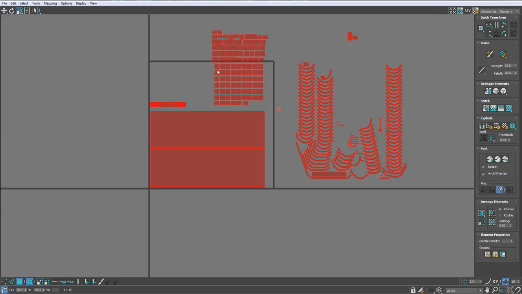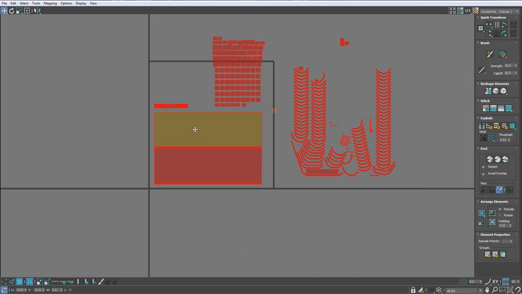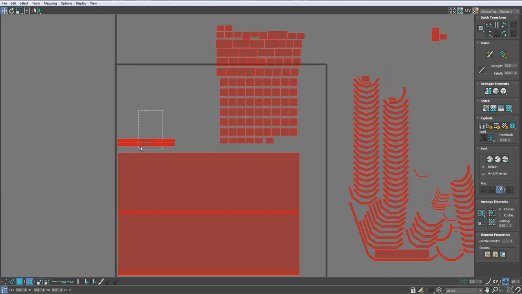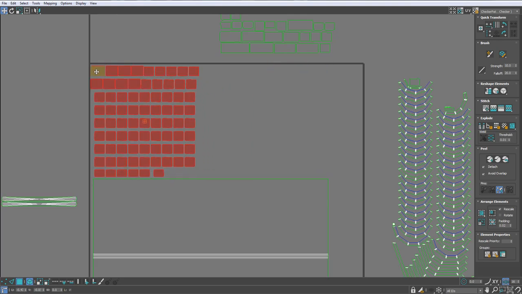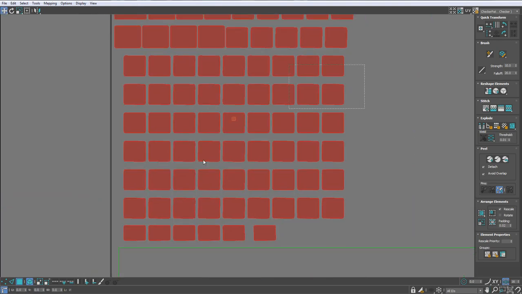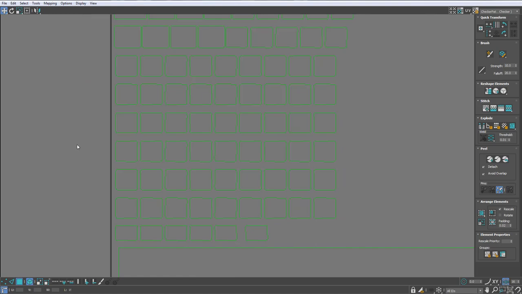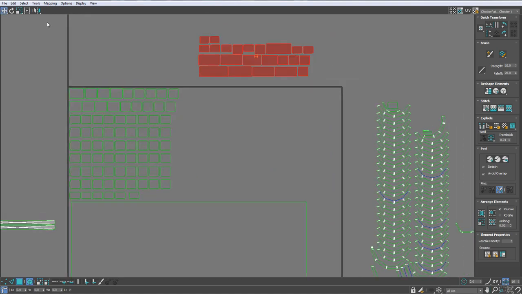I don't believe that the texturing is gonna look realistic or even natural if we repeat the UVs and overlap them, because the repetition kills the realism and the natural look that we are after.